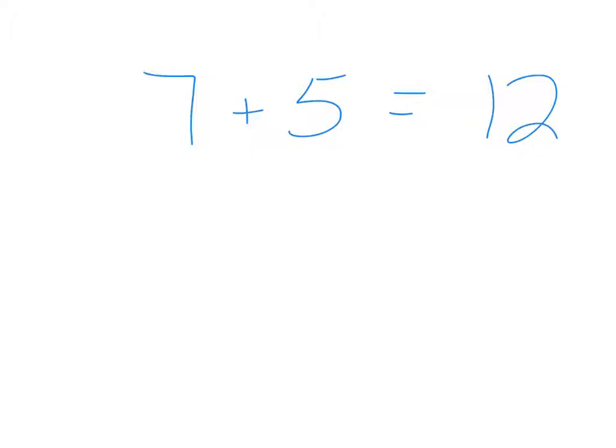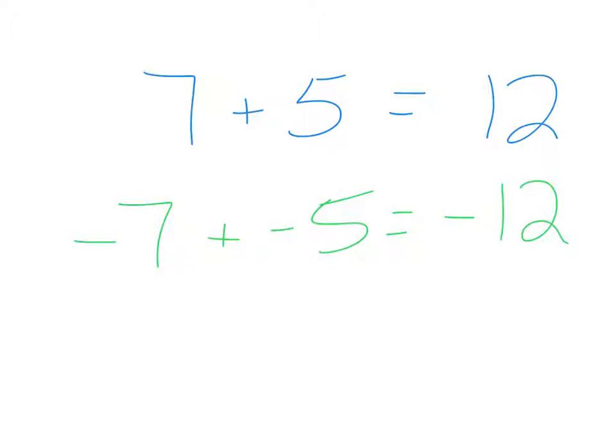So what actually happens when we're adding two integers of the same sign, we're going to go ahead and add those together just as we always would, but we're going to keep the exact same sign. If I had negative 7 plus negative 5, then we're going to see negative 12. My rule for adding integers of the same sign is to go ahead and add them together. So 7 plus 5 is always going to give us 12. And keep the sign of that problem. So the first one, they were both positive, so my answer was positive 12. In the second one, they were both negative, so my answer was negative 12.